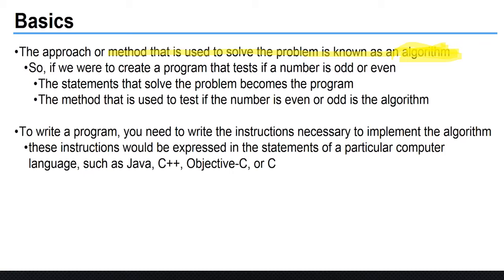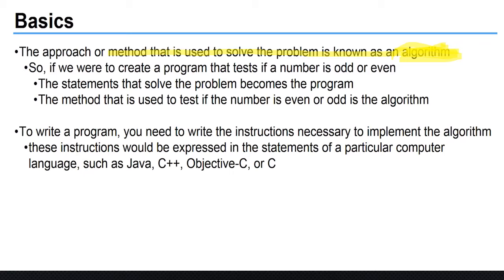These instructions are expressed in the statements of a particular computer language, such as Java, C++, C, or Objective-C. These are computer languages, and we need to express these instructions in them.